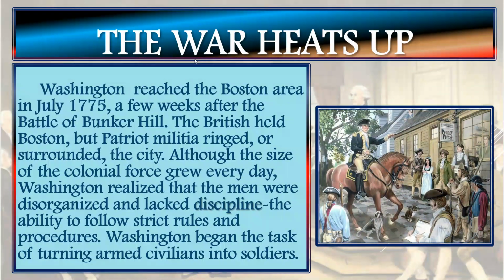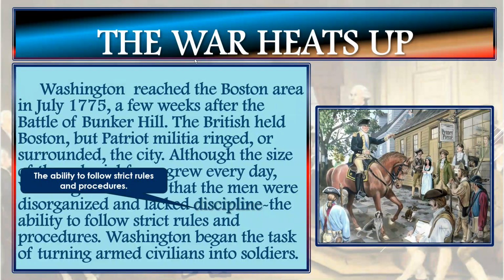Washington began the task of turning armed civilians into soldiers, and discipline is the ability to follow strict rules and procedures. So, yeah, he gets there and he sees an army that's really a mess, and he's got to find a way to resolve that because he had to start training them and preparing for real combat.